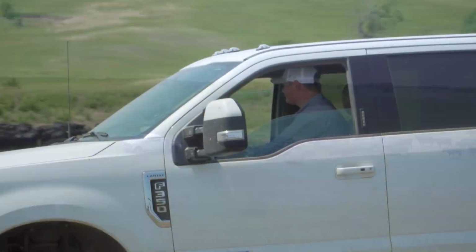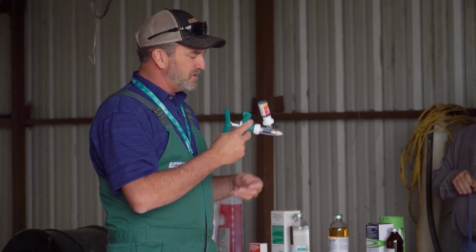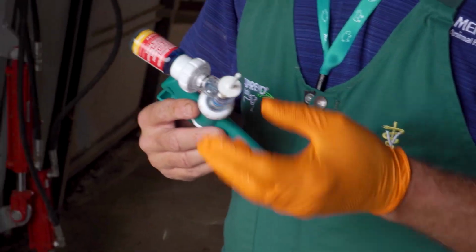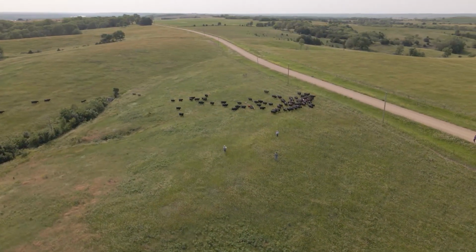Cow-calf producers and feedlot operators both have more tools available today to prevent, detect, and treat BRD, and it's critical that producers fight that battle. We're raising cattle for the consumer and to make a good finished product, and that can never be taken to full extent without a good vaccination program and setting everything up for the feed yard.